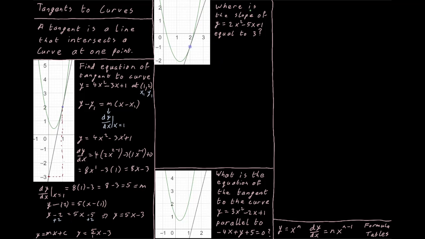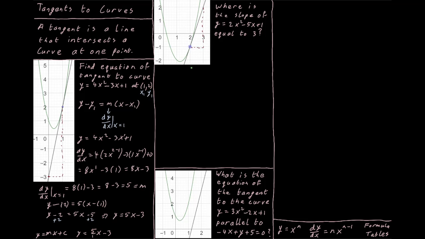Now, where is the slope of our green curve here going to be equal to 3? So I've drawn in where this actually works out so we can see what we end up with. But what we're looking for is, when is the slope of the tangent line going to be equal to 3? So the black line here should have a slope of 3. So run across by 1, rise by 3. I can see from my picture that that's going to happen at (2, -1). The coordinates of my point there are (2, -1).